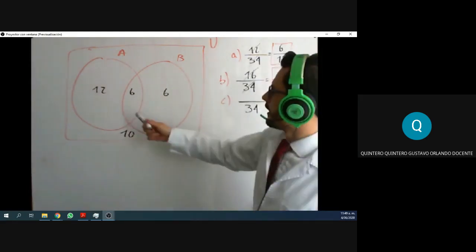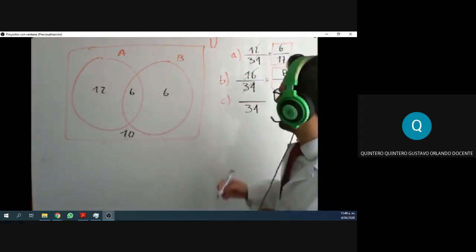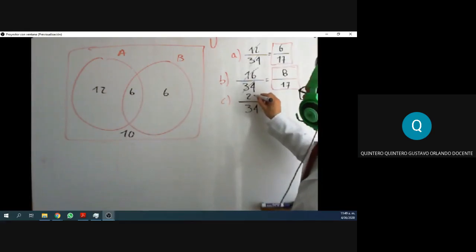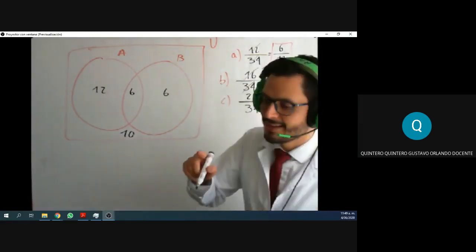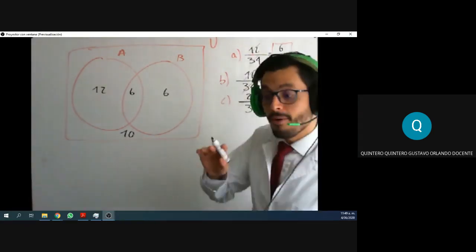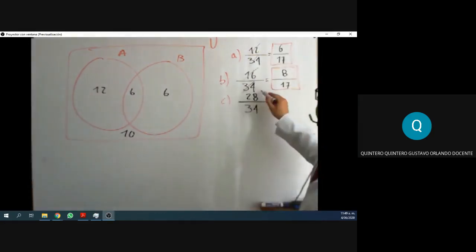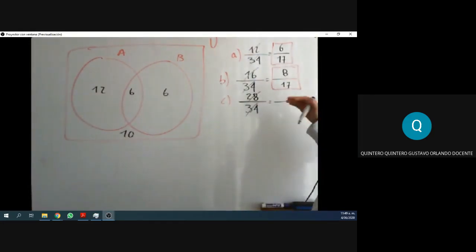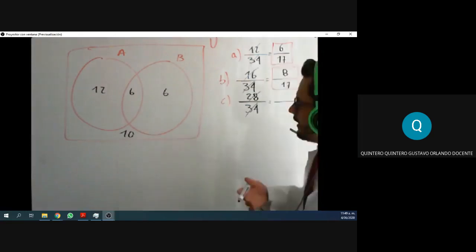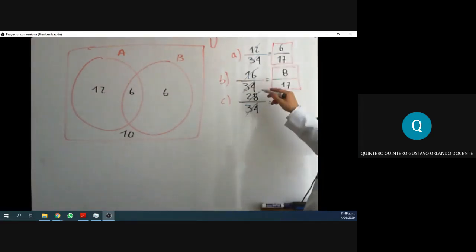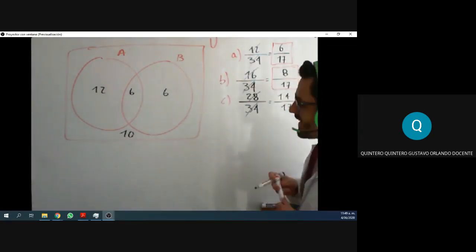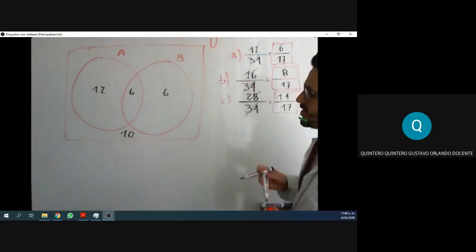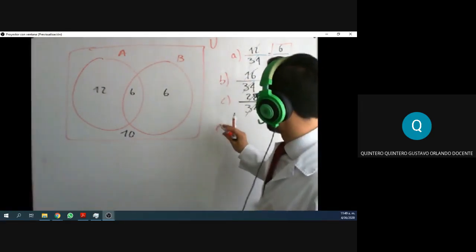Now, how much is that? All right, 12 plus 6 is 18 plus 10 is 28. So 28. Just like Fabian in the chat said. But we can do it even further. We can simplify these two things always. Try to simplify whenever possible, right? By doing half on top and down, we're going to have 14 over 17. Again, just like Fabian in the chat said. Beautiful stuff, right?